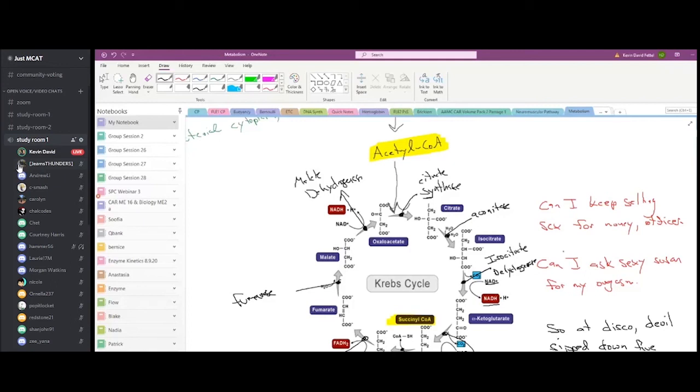Pretty easy, right? It makes this a little bit easier to understand. So we're going to talk about the output real quick, and then I'm going to give you guys a tip on how to rationalize some of these structures like fumarate, malate, and oxaloacetate. Make it a little bit easier. And I'm going to tell you guys right now, you guys already know it. You may not realize it, but you already know it. Okay. I'm just going to kind of open the gates there, be the gatekeeper to that. So you guys realize you guys have full potential. That's always nice. Okay. So, Krebs cycle. What's the output? What's the output of the Krebs cycle?